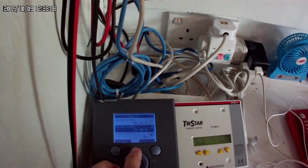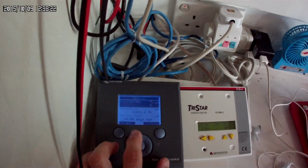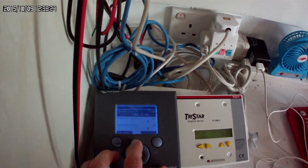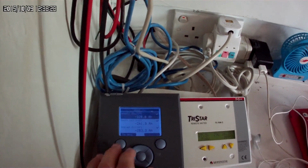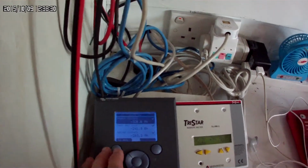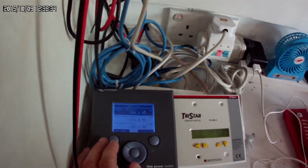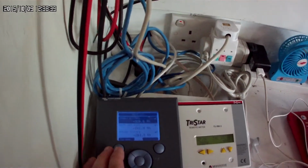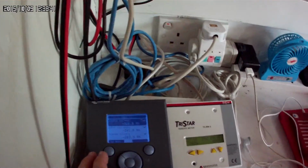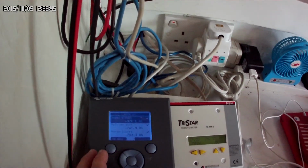So the thing is, having a battery monitor is so important. It's very, very important. And you could do things on the cheap and live on a compound with fences all around you, but that's not what it's about. It's about keeping money in your pocket, just living a good lifestyle. But you need to use the technology that we have. We're the human race, man. Use the technology, it's there.